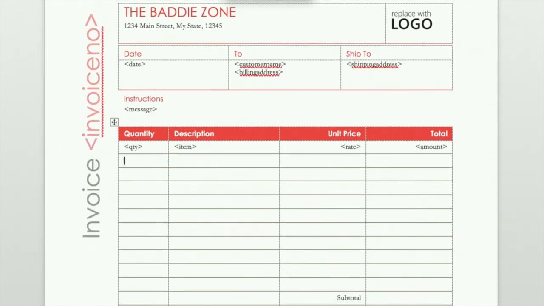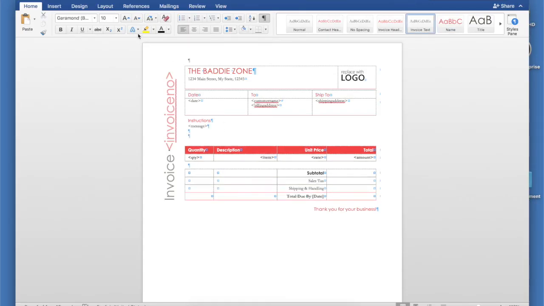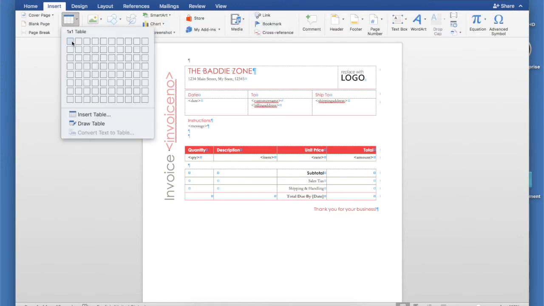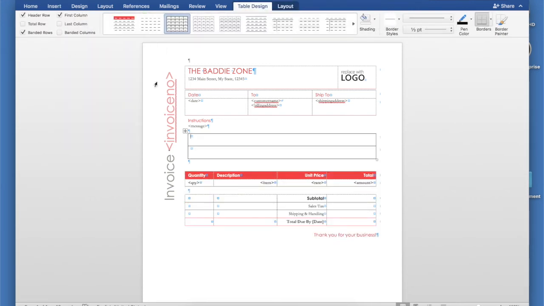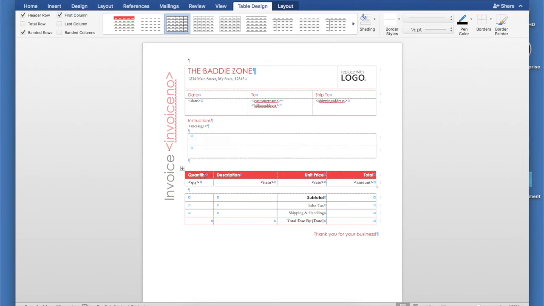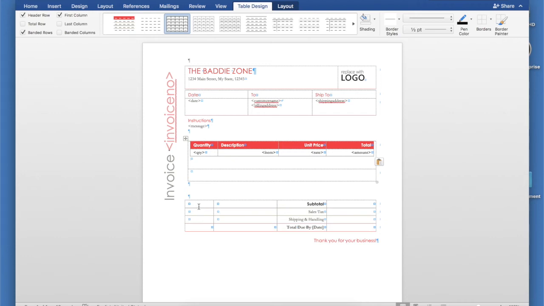So the first thing I'm doing right now is splitting the table. The other thing I want to happen is get the subtotal section to start exactly where the activity table ends. There are many ways to do this, but I like to do this using tables. So I'll create a table with two rows, and I'll go hide the borders, and what I will do is copy each of these tables into those rows. So I'll copy the first table into the first row and the second one into the second row.